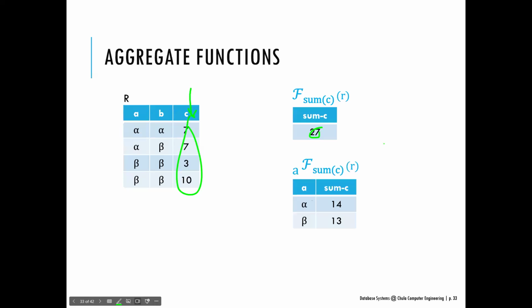However, if I say I want to sum C again, but I want to group it by A, okay, by A. So A is this attribute, right? What I mean here is that let's group where A is equal together, so you group alpha together, you group beta together, and then you only sum each group. So the result would be the sum of all the alpha and the sum of all of the beta there. You can specify more than one group as well. So the calculation would be done according to whatever you specify.